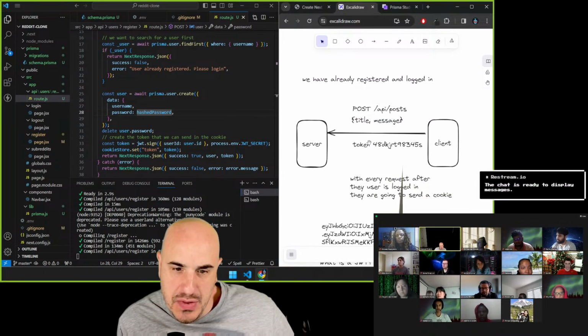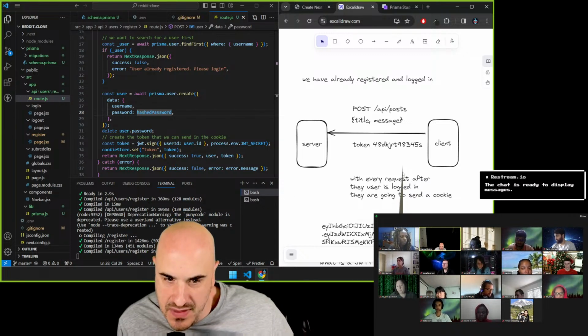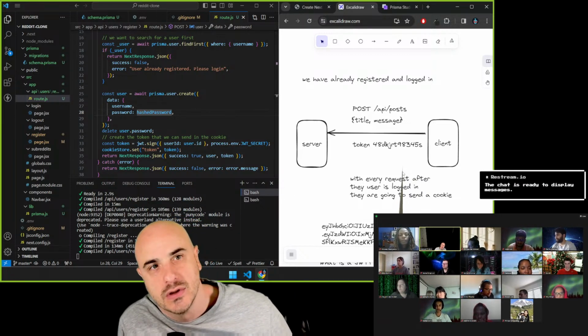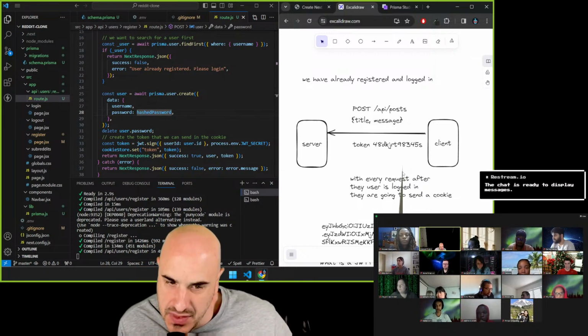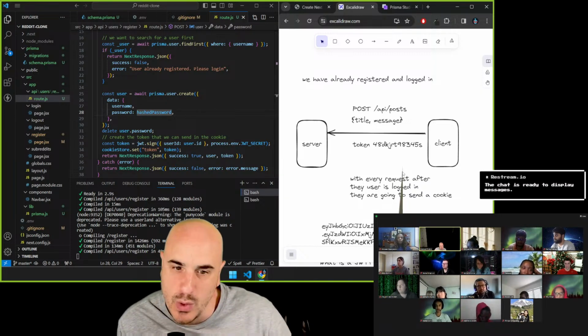So how do we do this part where they're sending a request and we need to know if they're a user, right? We need to know if the cookie, if the token is valid and they're logged in, right? So let's work on that actually.